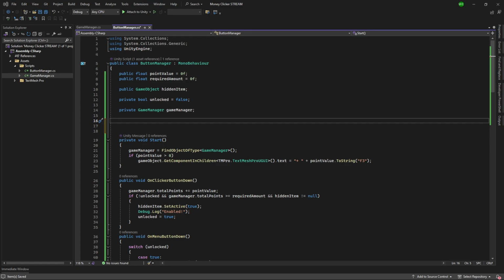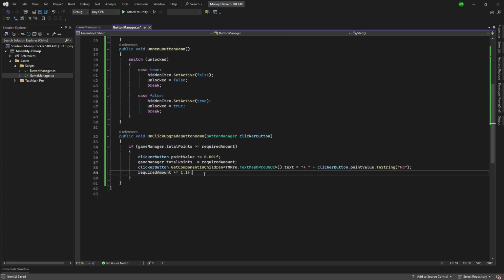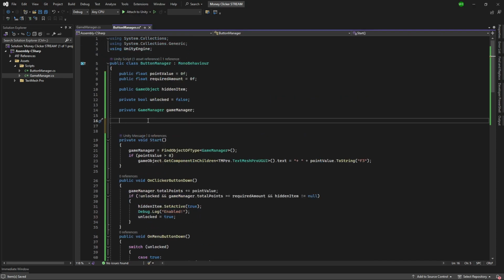So for buttons like that, we don't want it to like give them that kind of value. So we'll make that 0.1. Okay. So what was I doing? Making a level.